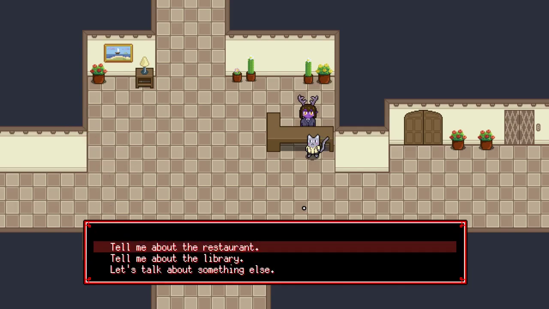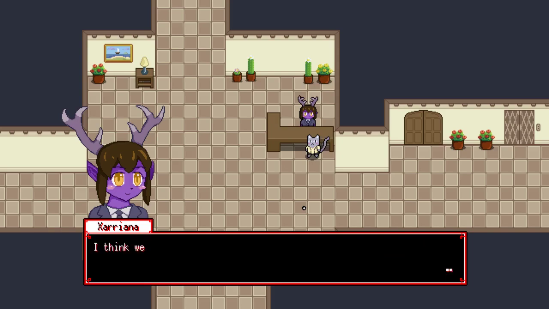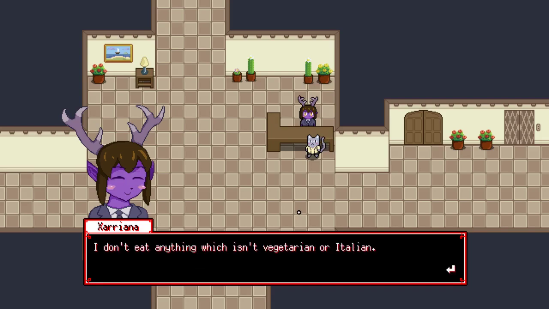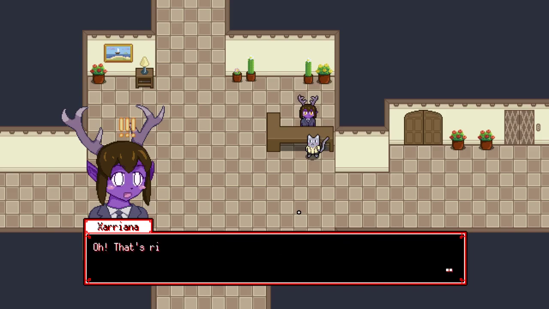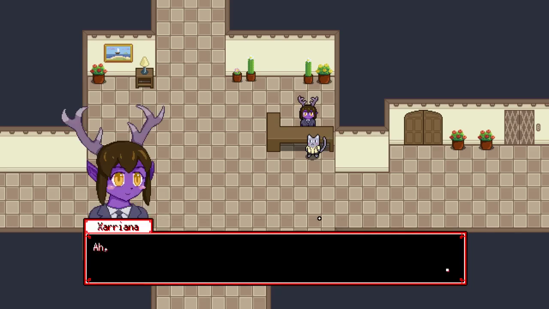No, but, oh wait, tell me about the restaurant. Our restaurant, Strawberry Calzone, has quite the reputation. If you're stopping by, you should definitely try it. I think we serve other dishes too, although I can't say that I've had any myself. I'm on a strict diet, you see. I don't eat anything that isn't vegetarian or Italian. Fortunately, the restaurant is closed right now on account of Azaban being kidnapped and all that. Was it chief or chef? I guess he's the chef.